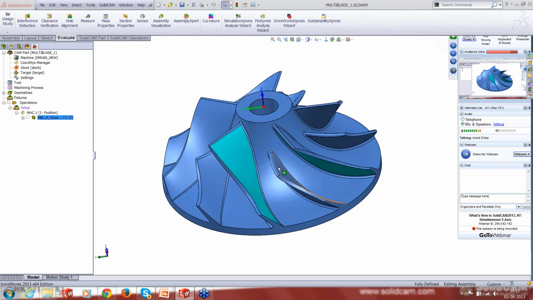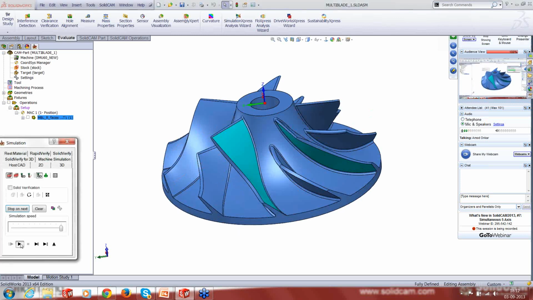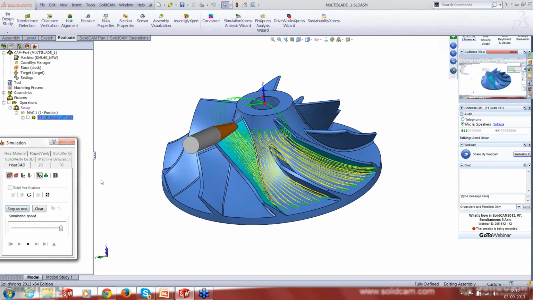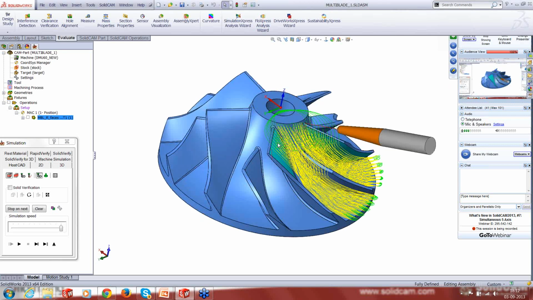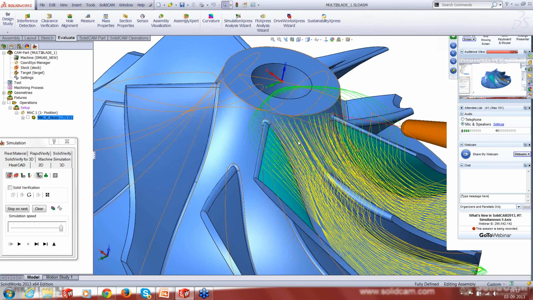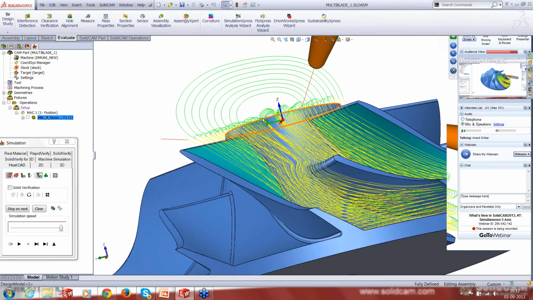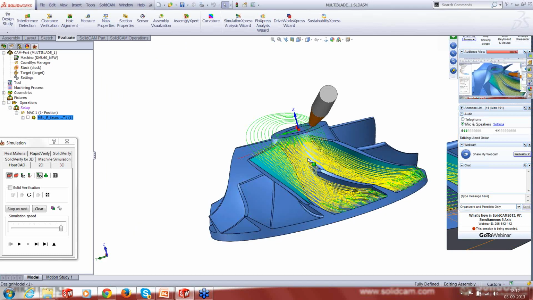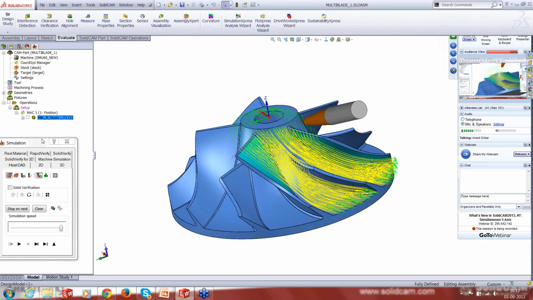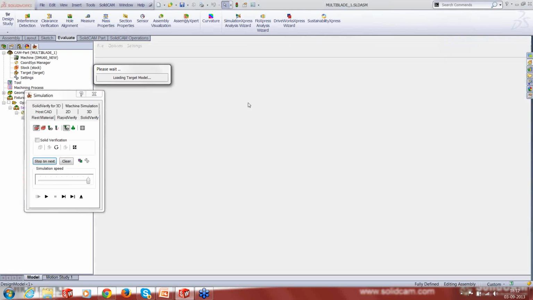All right, it's done the calculation. Let's look how the tool path looks like now. If I simulate this, very nice. You can see the connections. They've been connected using a blending of a spline. Each layer is connected using a spline that's blended between the passes. And now I'll run the Solid Verify to just show you how the cutting simulation looks like.